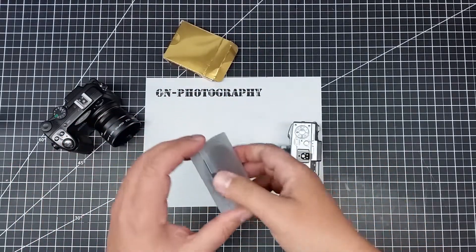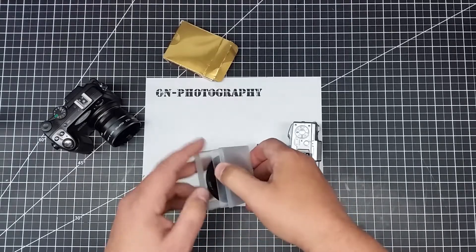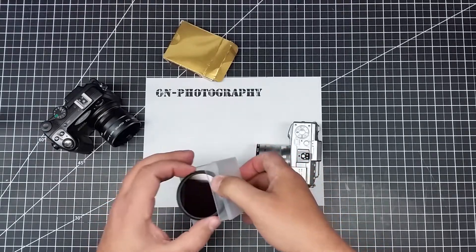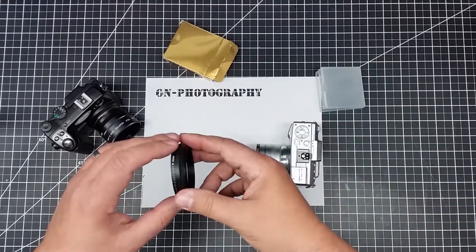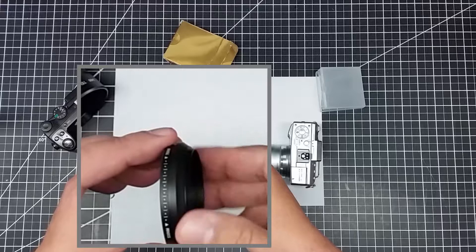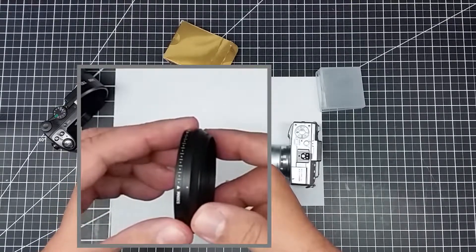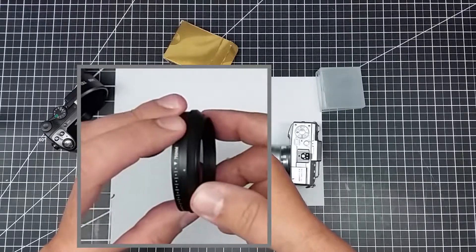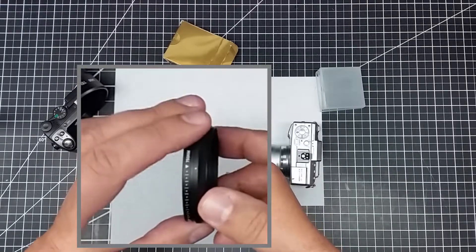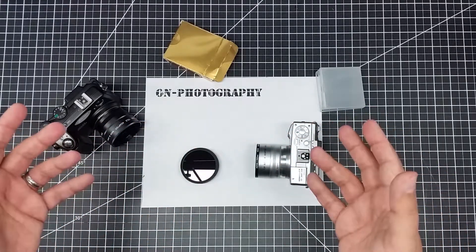What is it you're asking? Well, you guys know I've done several videos on infrared video and still. So what this is, is something I've never seen before. This is actually a variable IR filter. It goes all the way from 330 nanometers all the way up to about 750 nanometers, which is a nice range for dual color.